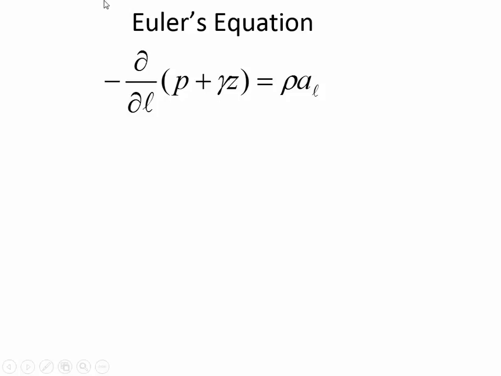The next is that you'll notice this negative sign here. And this comes from a really important concept that pressure increases in the opposite direction of acceleration. And so take, for instance, if we have an enclosed tank of water and we accelerate it to the left. What that means is that the pressure will build up on the right side of the tank. And so the pressure increases in the opposite direction of acceleration. If we accelerate upward, the pressure increases downward. So the pressure on the bottoms of our feet is what we'll feel as the result of that acceleration. So that's sort of the origin of this negative sign.